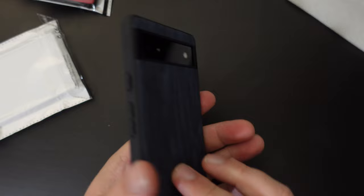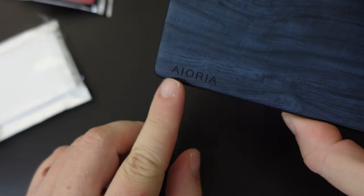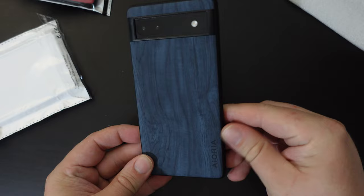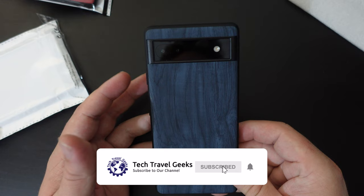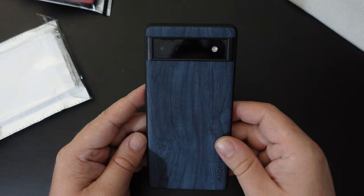Overall, I think this is a decent case. It has very subtle Ioria branding at the bottom right, but you don't really notice it in the context of the Plud material. It's a nice slim-line case but doesn't offer that much protection, and for around three pounds sterling delivered from China — if you even remember you've ordered it — I think it's a pretty good deal.